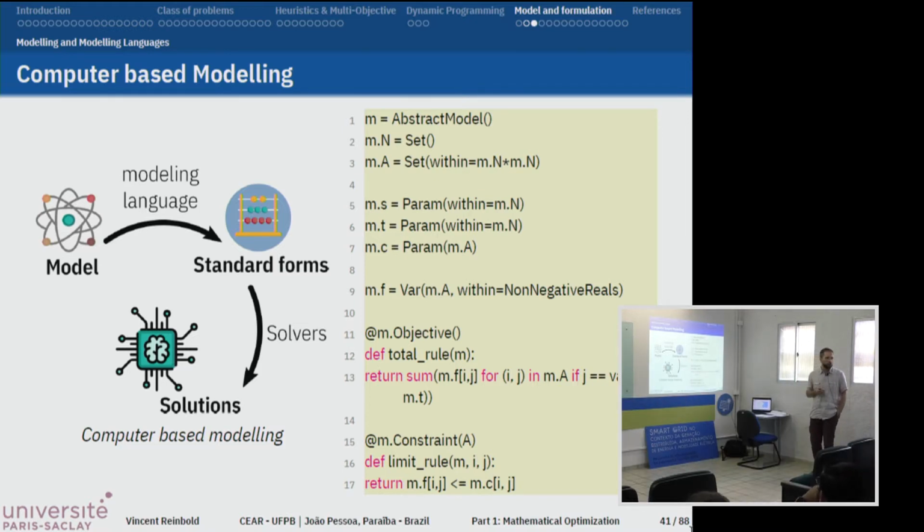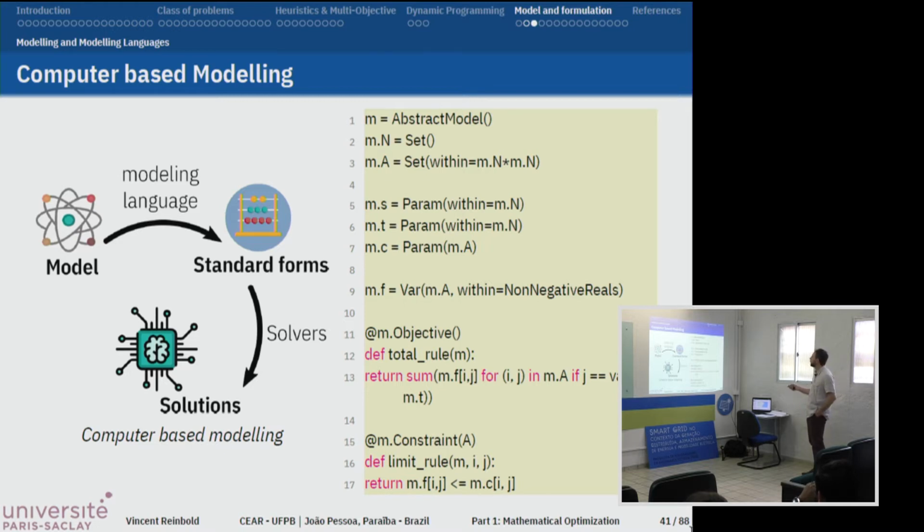Maybe you know Python, for example, or MATLAB is one of them, and AMPL, etc. I will show some examples. And from this form, where you define to the computer what the objectives, the constraints, etc. are, you can then use a solver to get your solution. But you will be passing through this step of modeling it to the computer. We have to tell the computer what your problem is.